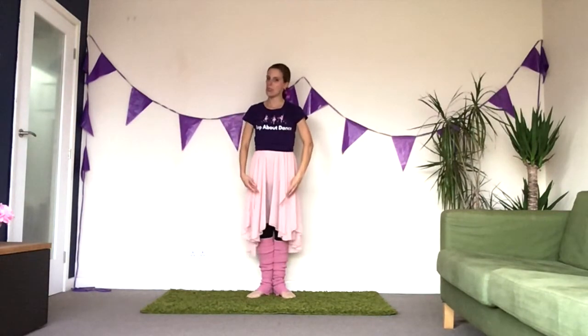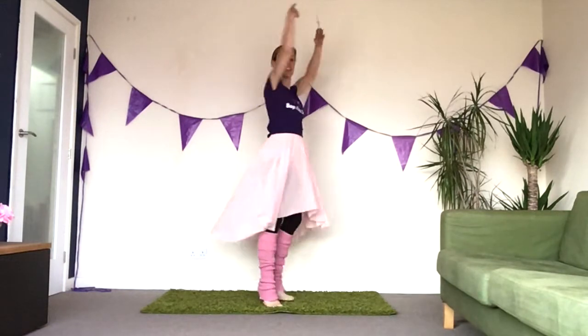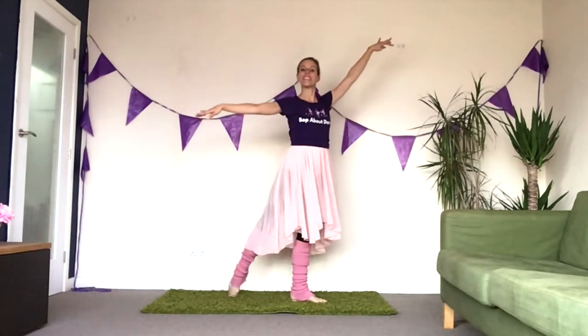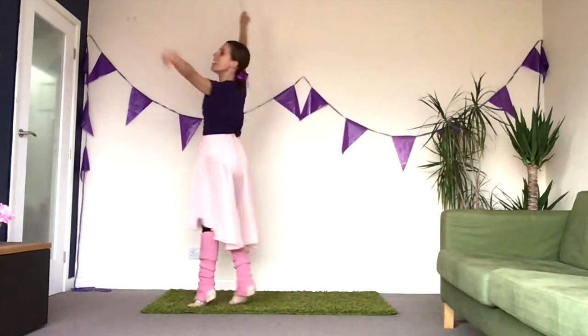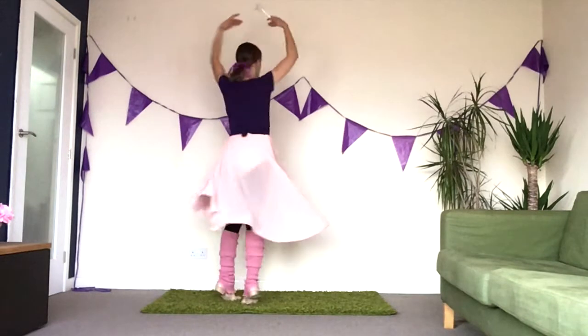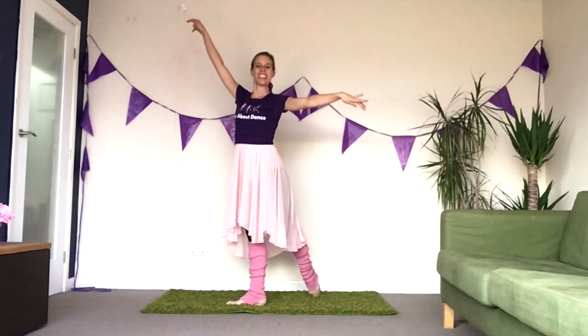Then we'd love to see your super twirls next. Can you show me your fantastic turns on your toes and a beautiful ballerina pose? And shall we try the other way, swapping our hands around? Off we go. Round on our tiptoes in a beautiful twirl and a pose like this. Let's try it with some music.